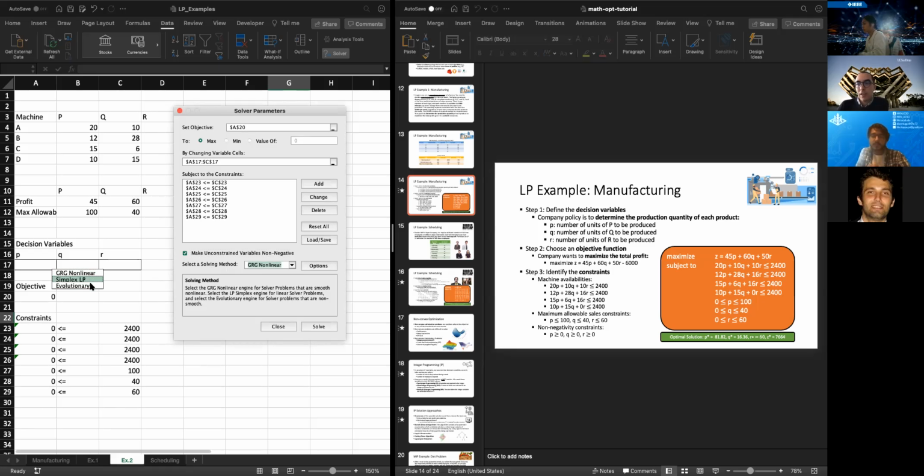Which one do you think is our target? Which one should we select? Can somebody write it? Yes, perfect. Thanks, Daniel. Simplex LP. The reason I explained the solution methods is so that now you know how I can solve an LP using the simplex algorithm. Let's solve it.